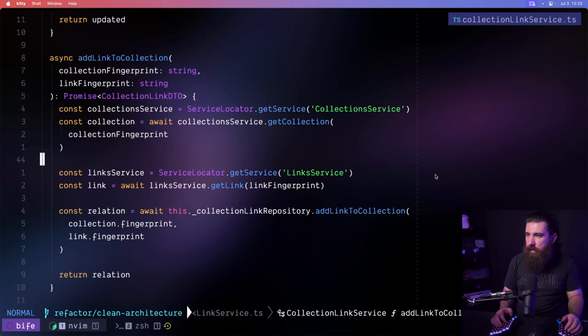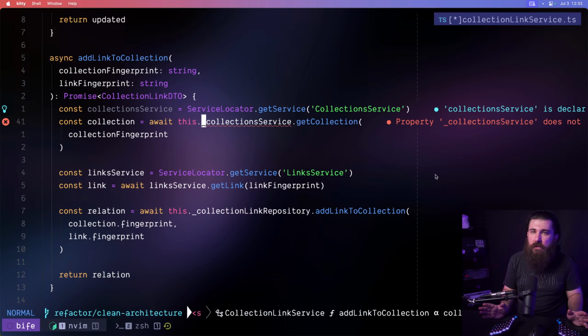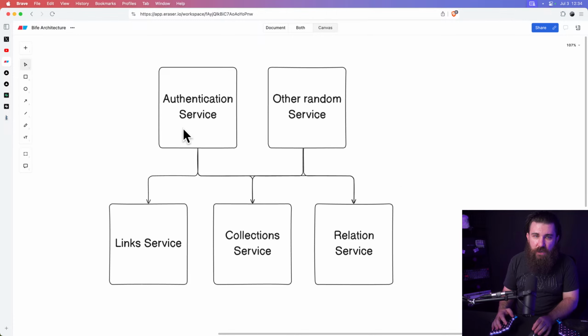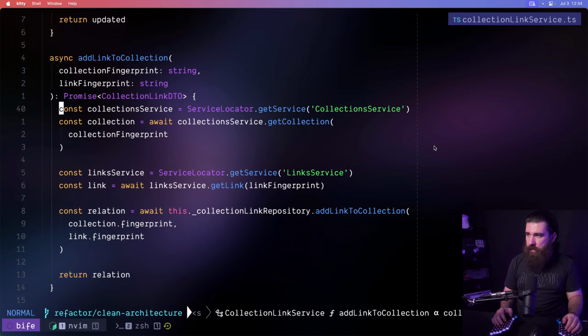For example, I need to get this one and I need to get this one. In reality, I should have just done this dot, and there we go. But that caused the circular dependency. And I really looked into the hierarchical way of setting up your services, but I think that would be much more work than just doing this.